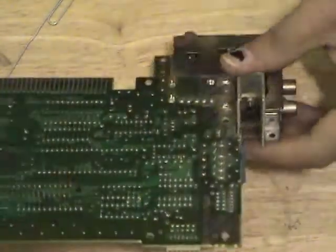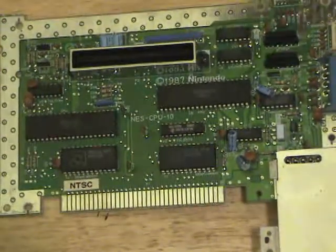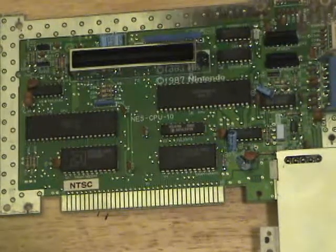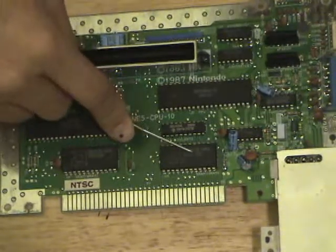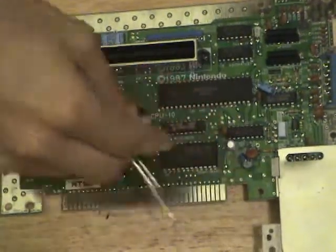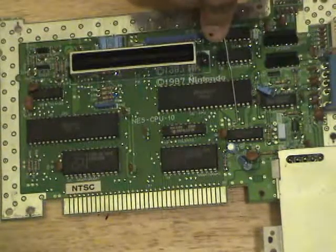I'll actually go into voltage regulators in another segment, but for the most part, let's get down to the actual board level. Alright, so, we're actually looking for something called U10. Now, here's U3, here's U1, this is our SRAM for our WRAM, here's our VRAM. This is U2, and what is this one? Ah, here it is. All right, yeah, U10, right here.